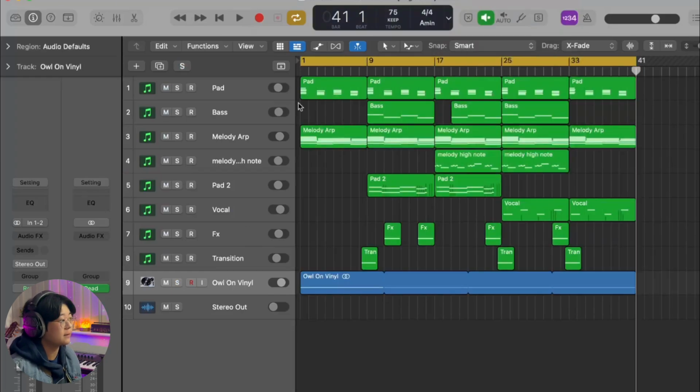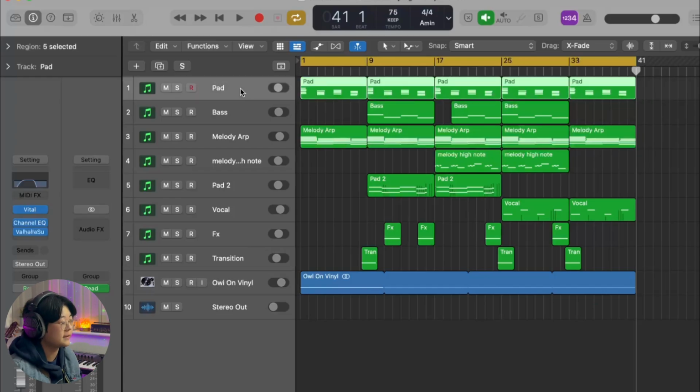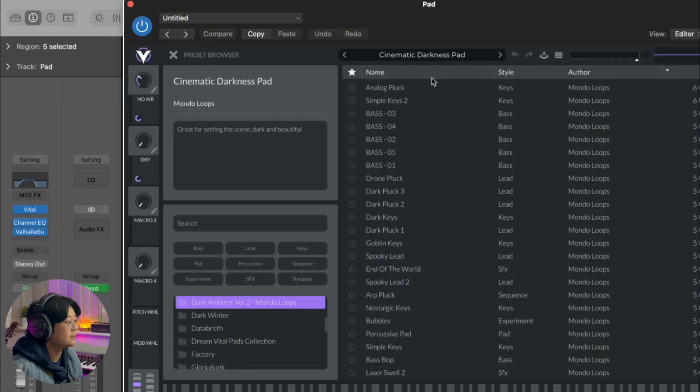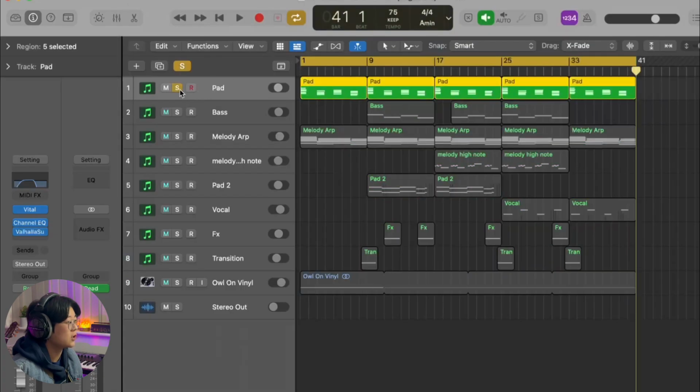Every time I start with ambient music, I love to start with a pad sound, because I love to build on the pad sound and follow up by finding different sounds to fit that vibe. This pad sound is from the Cinematic Darkness pad sounds. They already have a lot of texture and movement.